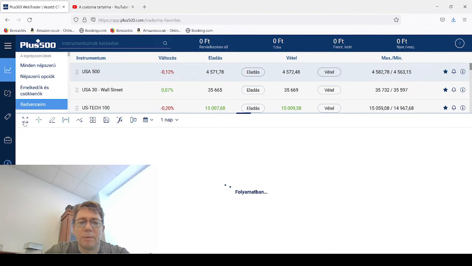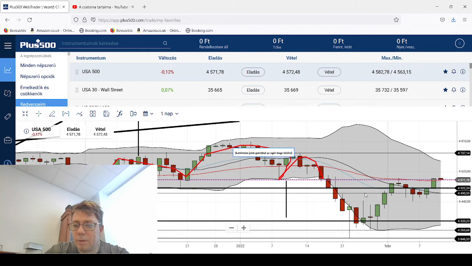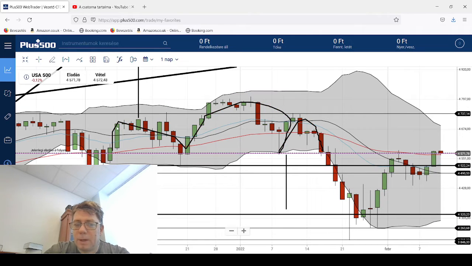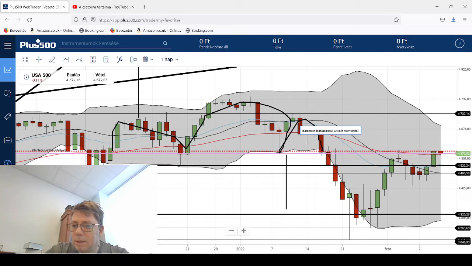S&P 500. Let's have a quick look there. So this is the S&P 500 daily chart. We had this head and shoulder pattern, broke down, hit my price target, and we started our way back up. And now we are spending time at my neckline here, right here. This is my neckline. So can we break above? Then I will have a big price target.